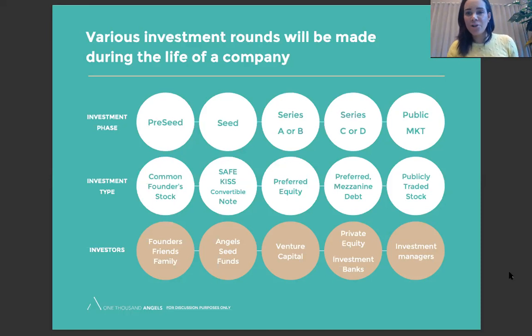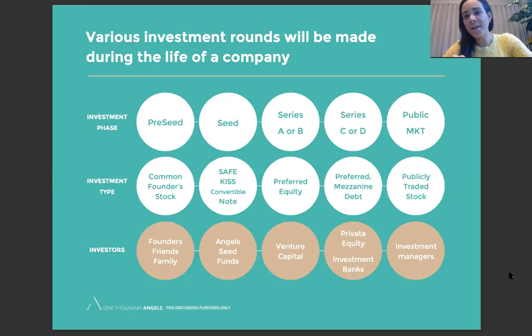Which is that investors should get their money back, and then everybody can share in the rewards. At Series A and Series B stage, typically the only investors are venture capital funds. You're never really going to see a company that got a Series A done by angel investors. This drop off is one of the things I try to explain to our individual investors as to why making investments through an organization like 1,000 Angels is so valuable, right? You're not going to see angels be able to get into the Series A or Series B.